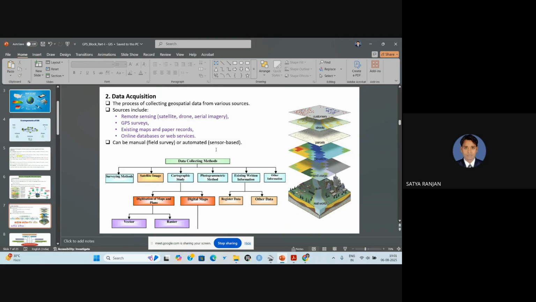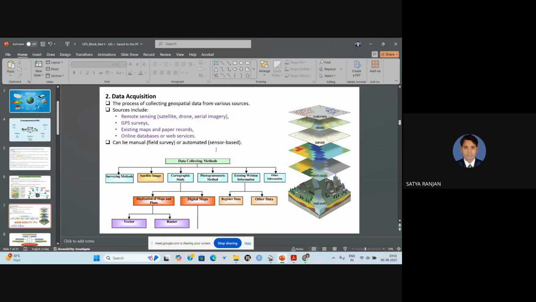Then data acquisition. How to collect the data, where to collect the data, how much, and at what time we collect the data: these are the factors for acquisition of the data. It is the process of collecting geospatial data from various sources, like different free open source sites.